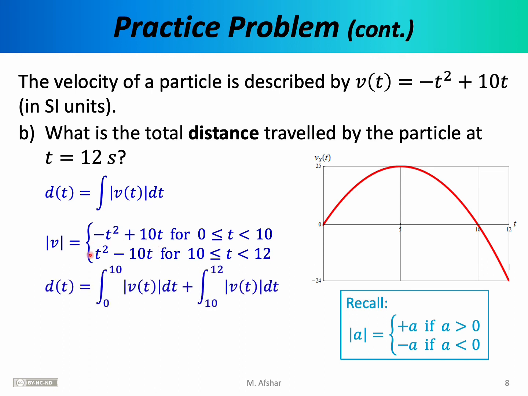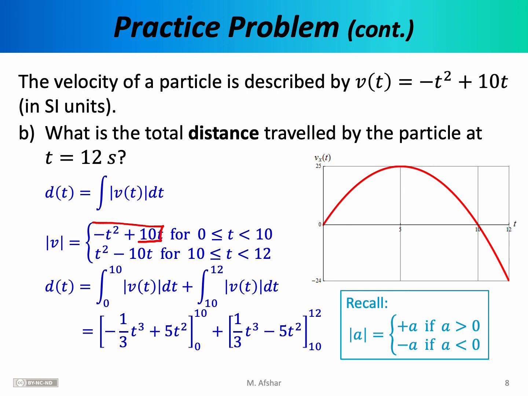So I need to now do an integral, but because we decided this is a two-stage problem effectively, we're going to do two integrals, from 0 to 10 and then another one from 10 to 12. The integral from 0 to 10 is going to involve an integral of this function here, whereas the integral from 10 to 12 is going to involve an integral of this function over here. Notice the two functions aren't very different, there's just a minus sign in front of them. Just as here we have plus a and minus a, the only difference is simply the negative sign.